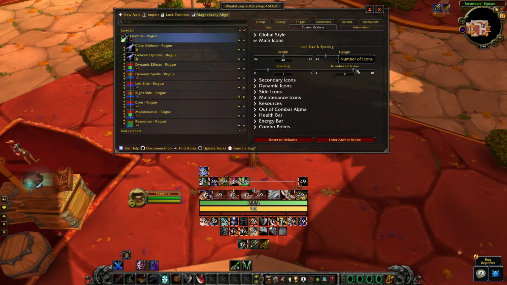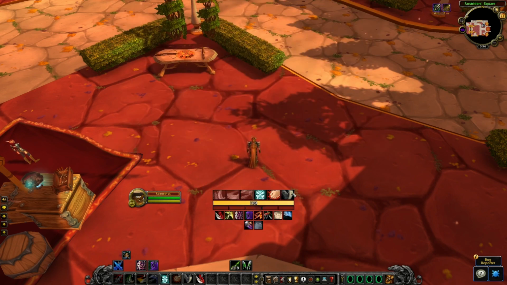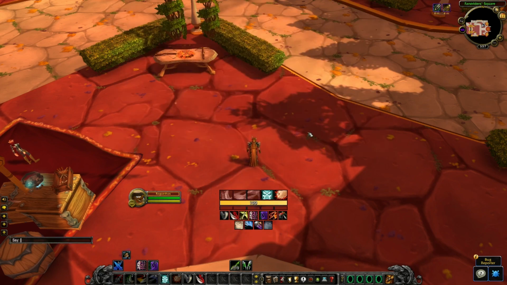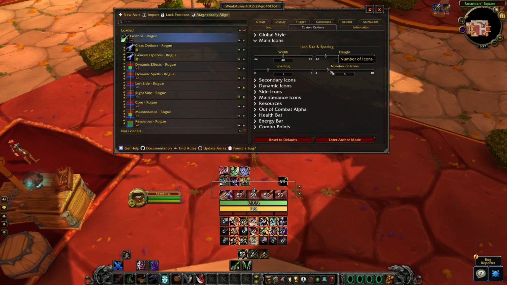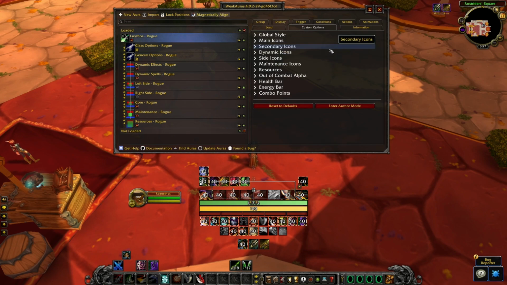If you do decide to lower below 8, you're going to get something looking like this. So all the overflow is going to go down. You might get 2 rows, but I mean, it doesn't look bad, right? You can still play around with this and get some interesting design. So feel free to play with this. Feel free to modify everything in here. You can get some pretty interesting look, but we're now going to leave it at 8 for now. Okay, so let's move on to the secondary icons.